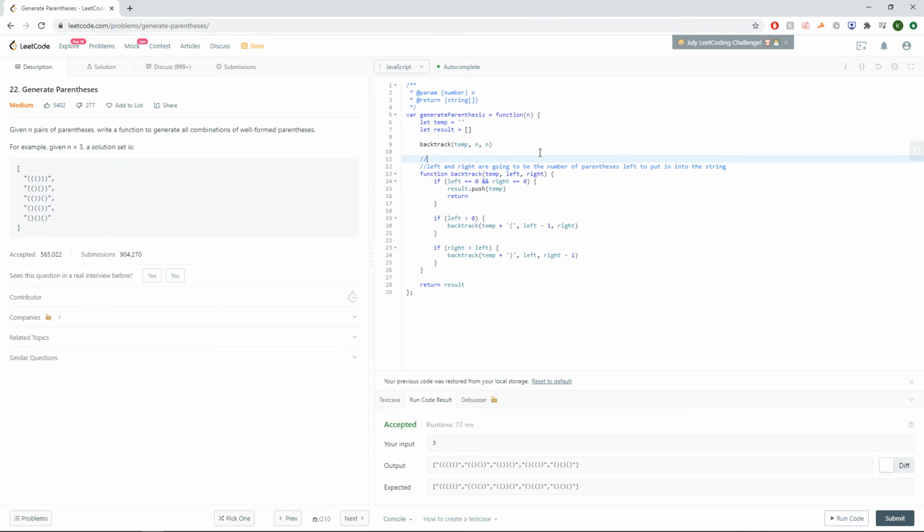Sorry, actually we still need to talk about runtime here. For the backtracking solution, this is still O of n factorial, which is really obvious because since there are 6 results here, 3 factorial is 6, so that just confirms my statement, where n is the input of the function.